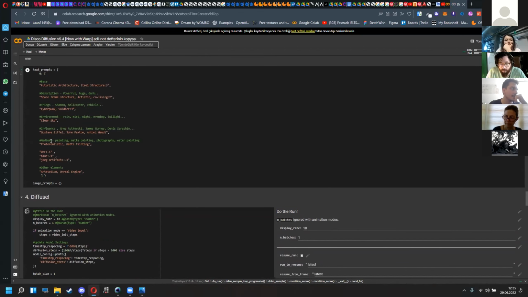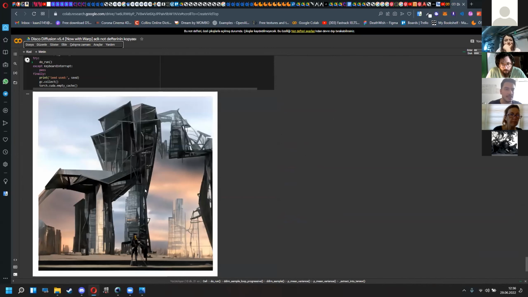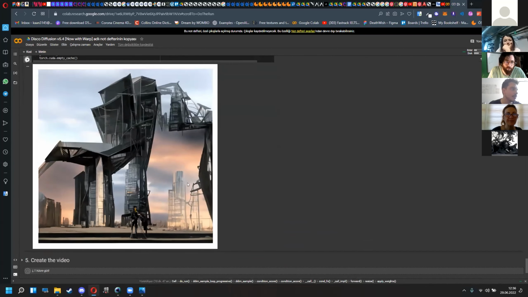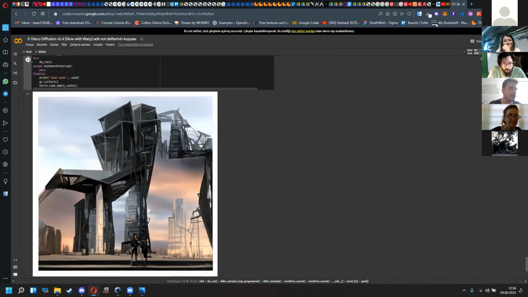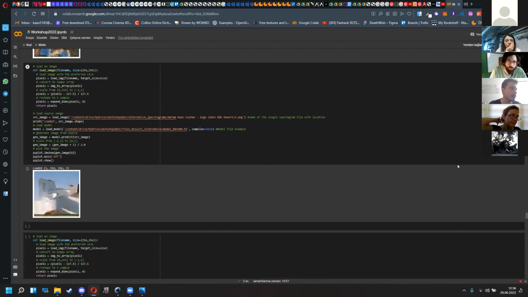I also wrote Gustave Eiffel and Antoni Gaudí, for example, and chose the painting style. Then I turned this image into this one. It's quite artistic, with lots of details. It's finished. I'm now working on the audio file exporting.